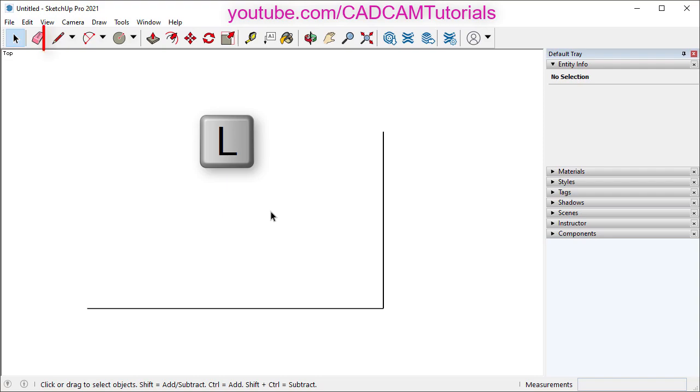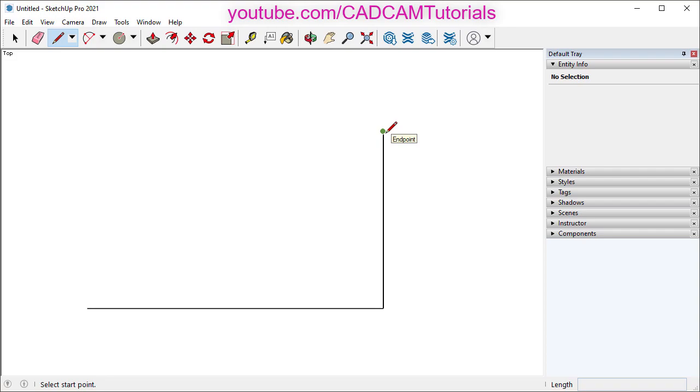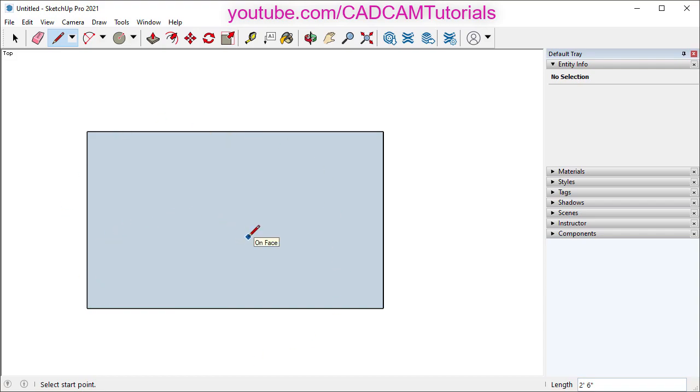Again for line I will press L, so the line tool got activated. Then again click on this endpoint, take your cursor on this side. Then if you want the length of this line the same as this line, just take your cursor to this endpoint, don't click there and take it away. So it will track that point and locate this point. Just click there. So it will create this line of the same length. And you can again click on this endpoint, so it will close the shape. And to stop the line tool, press spacebar.